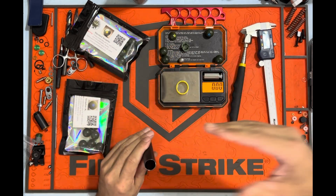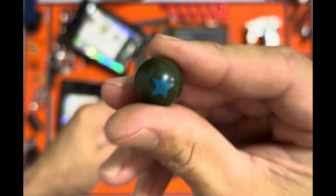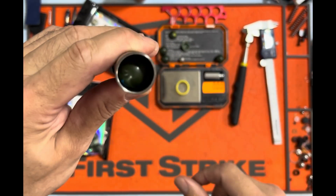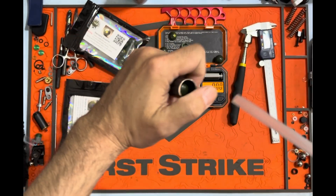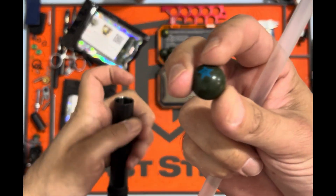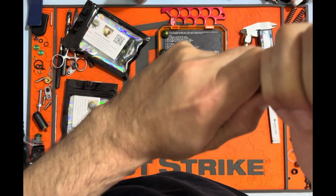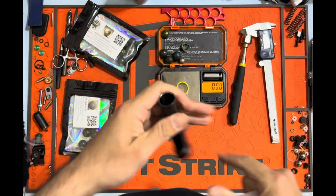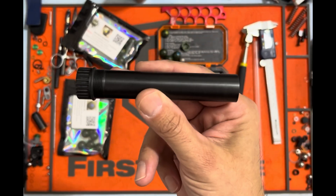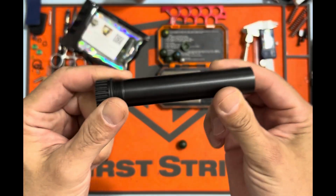What I want to demonstrate is shooting the bore-matched balls, then putting balls where they don't belong — taking one that's technically too large for this barrel. You can see it kind of went in and stopped about halfway down. These balls have some drag. You can hear it as I'm pushing through — they are scraping the inside of the barrel. So I'll shoot the small balls for a velocity check, then the large oversized dragging balls, and we'll compare.